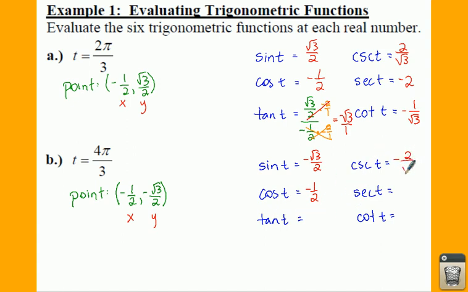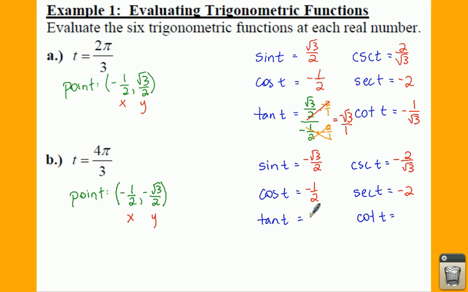Negative 2 over radical 3. And I'm not going to make you simplify or rationalize your radicals. You're big boys, big girls now. We don't have to do that. It's a wonderful thing you learn in Algebra 1, Algebra 2, but you don't actually have to use them in pre-calculus. Not yet, anyway. Now for your tangent, you have to take your y over your x.